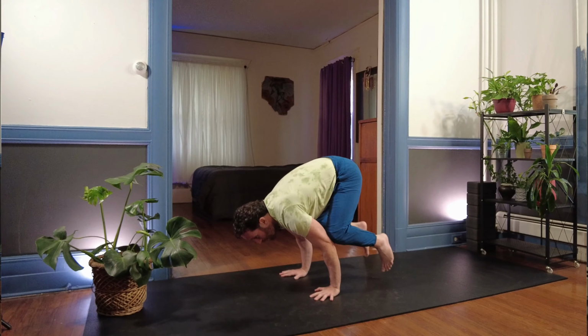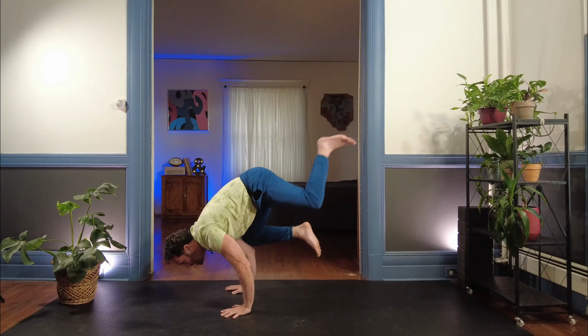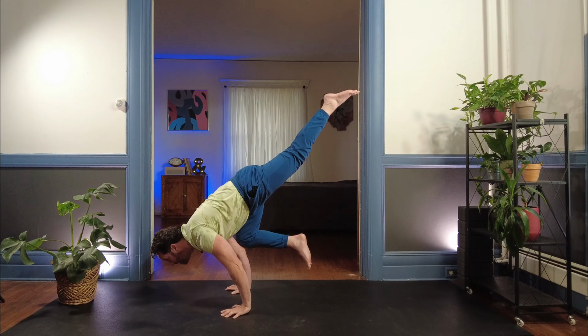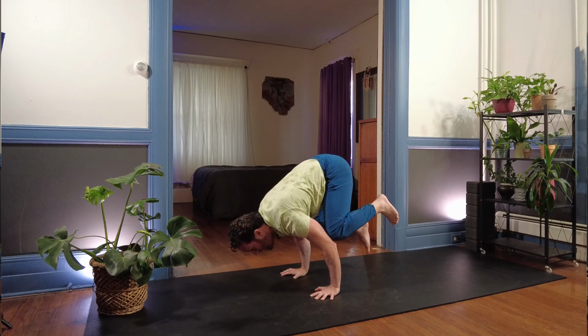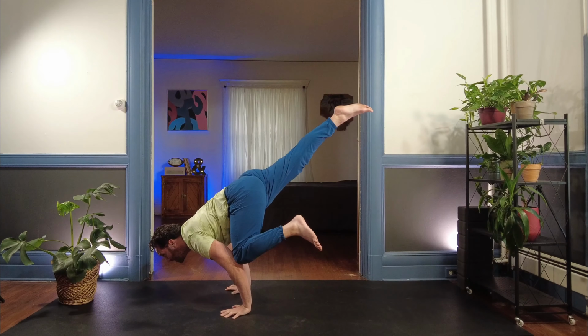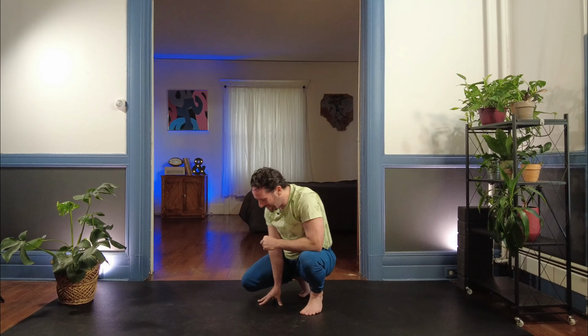All right, so I'm gonna come up. I'm gonna extend. There we go. And then I'm gonna look forward. Then I might come in, extend. All right, I'll try to extend and look forward. There we go. And that's a little more of the shape that I think I was looking for. Hopefully we'll see that in the replay.